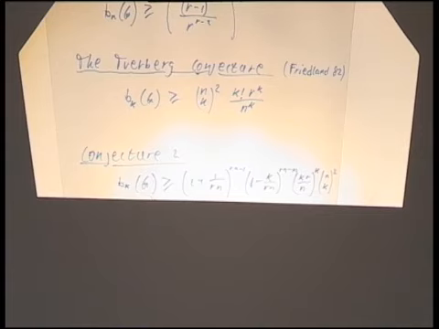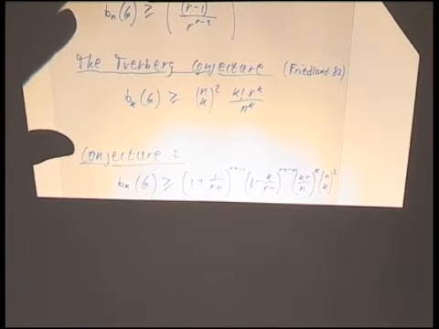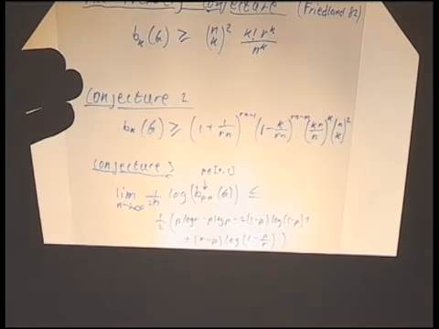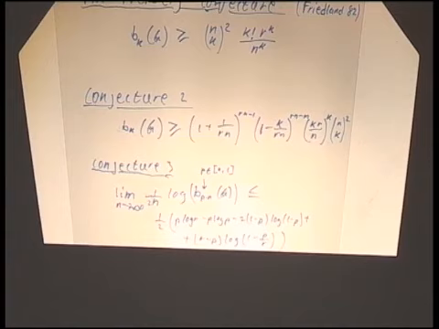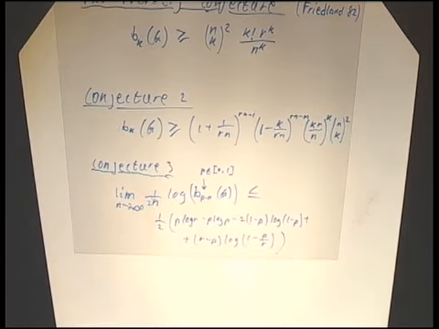And it's not immediately obvious why on earth you would conjecture that. And we actually have a second conjecture, which is about what happens when you take the limit as n goes to infinity, but take the logarithm of these numbers at a fixed relative size. So you want your matching to have a certain density, and then you take the limit as n goes to infinity, and we conjecture that you get this.